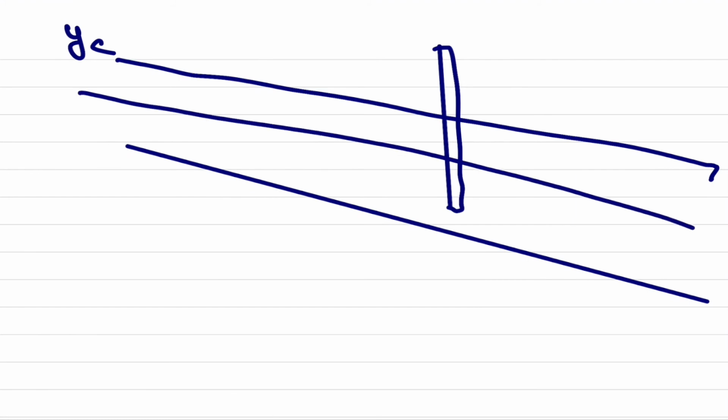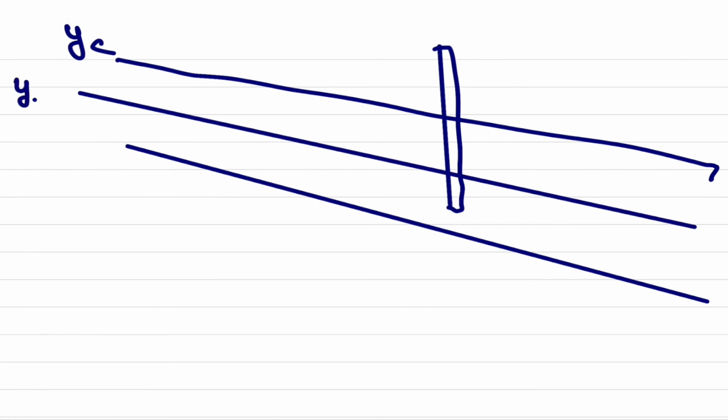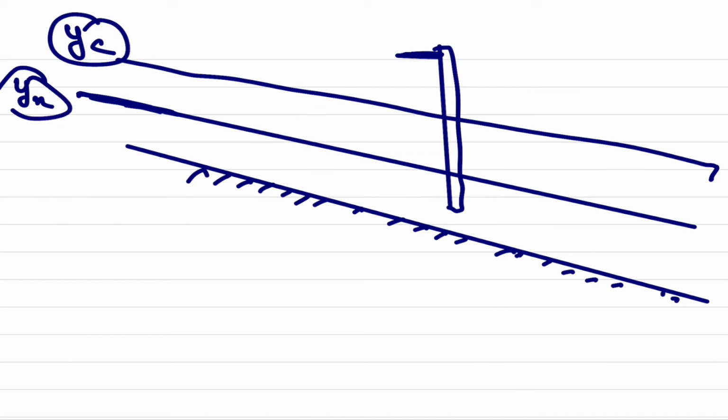So what I meant is that, let us say that if we have a case of steeper slope here and we put the same gate here, our normal depth of flow would be somewhere here. This is our critical depth of flow, and this is normal depth of flow yn. Now our water reservoir is somewhere here. Our normal depth was flowing here because now this is a steeper channel, and in case of steeper channel we learned that our yc is going to be greater than yn.